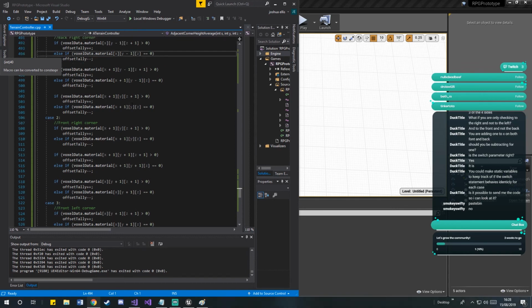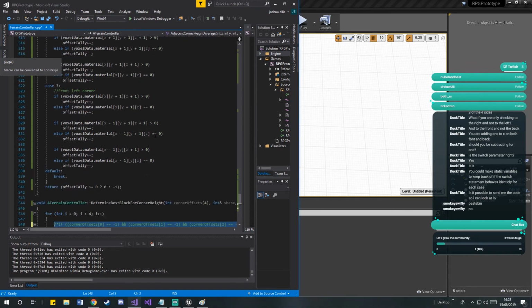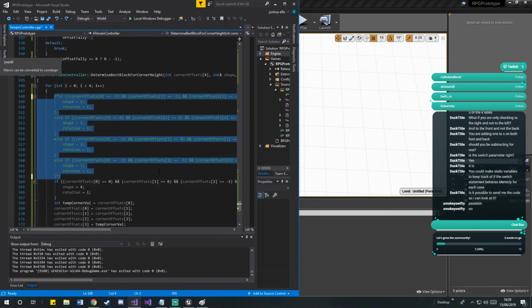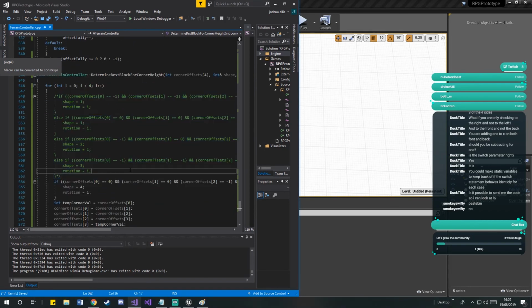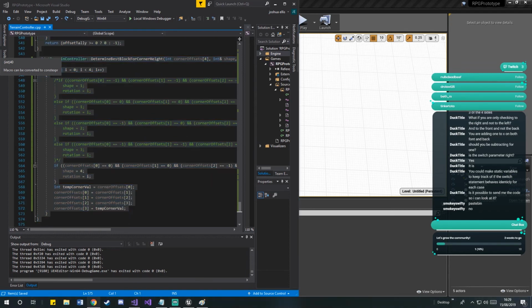I'll keep it simple, comment that back out so that you guys don't have to have a look. Just give me one moment while I set up the Pastebin thing.